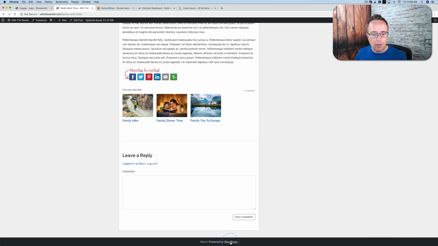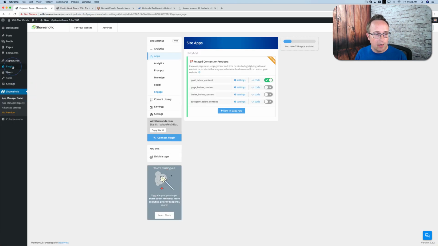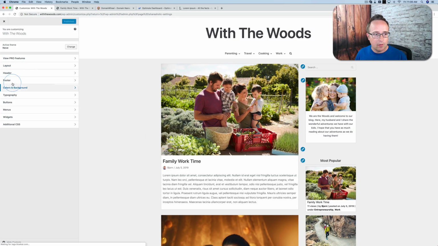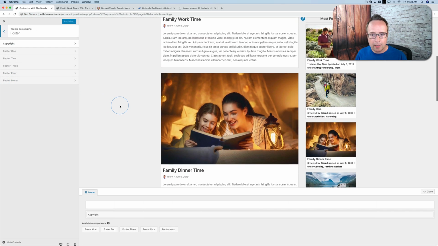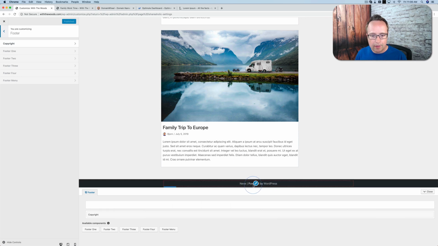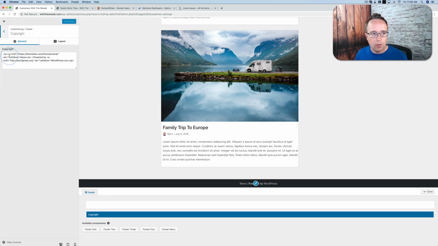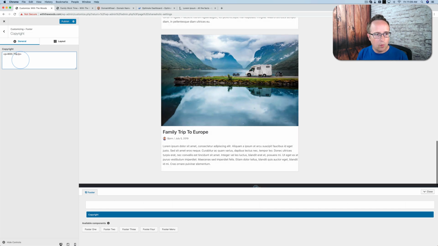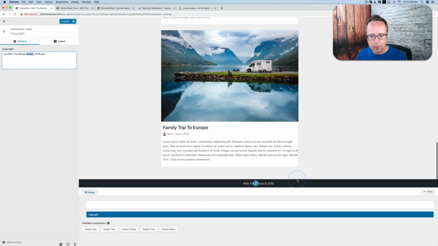We just have to work on the footer. Let's go back to Customize, Appearance, and Customize. Let's go to Footer. Let's scroll right down to the bottom so we can see what we're working on. This guy right here. So we can click on the copyright button here, or the copyright box, or click on it up here, goes to the same place, and we can add in our own content. Just going to type in here with the woods, and then &copy; 2019. And this &copy;, that's HTML for a little copyright symbol, which we see right there. And this is literally all you need for a footer, just to show there's a copyright on the information.